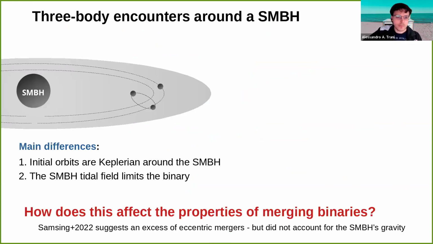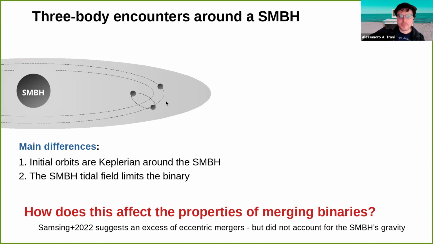The main question of the project I worked on was how these kinds of encounters differ from the ones that happen in stellar clusters, differ from the ones that may happen around a supermassive black hole, so maybe in an AGN disk. Here you have to imagine that there is a black hole binary and a single black hole that meet while orbiting a supermassive black hole.